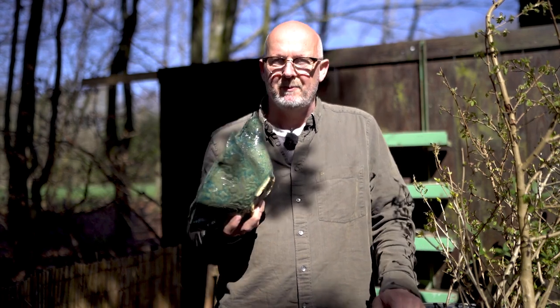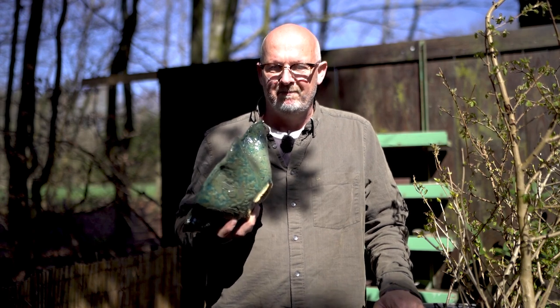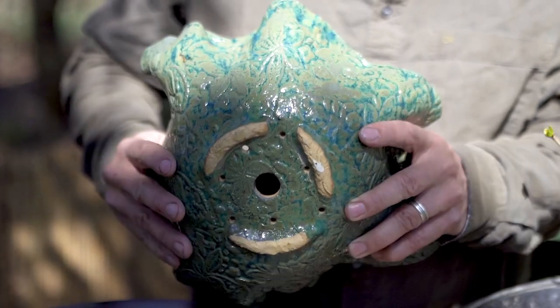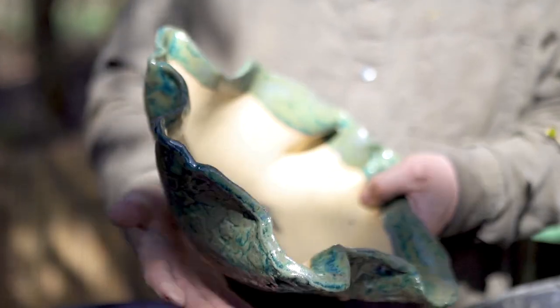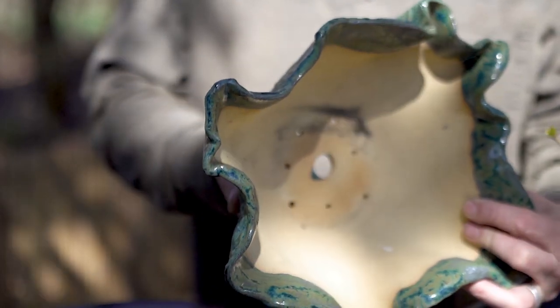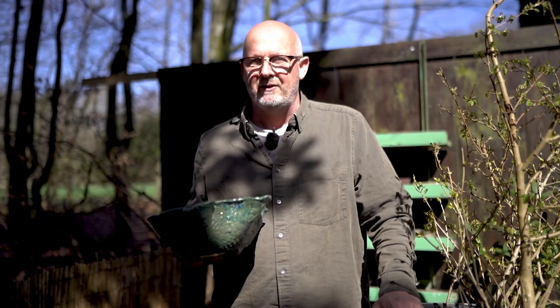But here, especially with a special pot, I'll try to manage to make a different kind of forest planting, where the pot is as much a part of the design as the trees themselves. There are some very nice ornaments showing flowers and leaves, and this green and bluish color will fit the Acer campestre, the field maple, very well. So now it's just how we arrange it in such a bowl so it looks good. First I will prepare the pot, and then we take a look at the trees we have at hand.